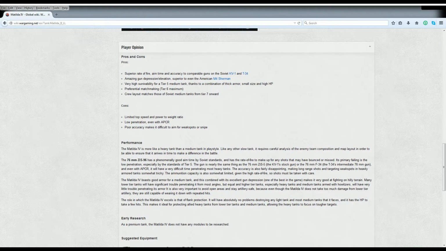Pros on this thing: super rate of fire, aiming time, and accuracy comparable to the guns on the Soviet KV-1 and T-34. Amazing gun depression, elevation superior to the American Sherman M4. Very high survivability for a Tier 5 medium tank, thanks to the combination of the thick armor, small sides, and high HP. This tank does have preferential matchmaking, no higher than a Tier 6, which is actually pretty good. The crew layout matches the Soviet medium tanks from Tier 7 onwards, so that's pretty good.